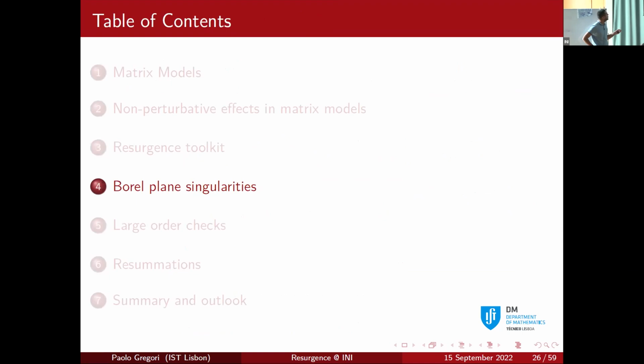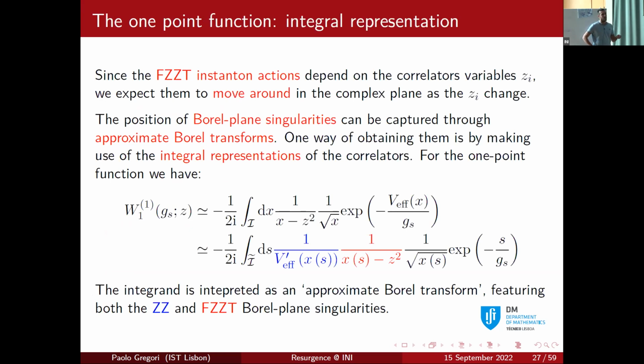Now to the meat of the story, which is what are the actual Borel singularities? Can we actually see these Borel singularities appear in the Borel plane? Now, it's not easy to capture Borel plane singularities when you don't have a closed form of the Borel transform of whatever object you're considering. But we have essentially 2 ways of obtaining approximate Borel transforms. One way is to consider the matrix integral which encodes the observable we are trying to compute. So, for example, for the 1-point correlator, we have a matrix integral that, once we have integrated away the first n-1 eigenvalues, we are left only with the integral over the last remaining eigenvalue, which takes this form.